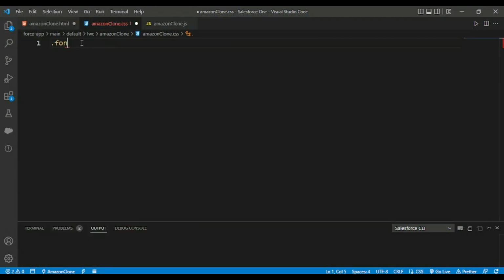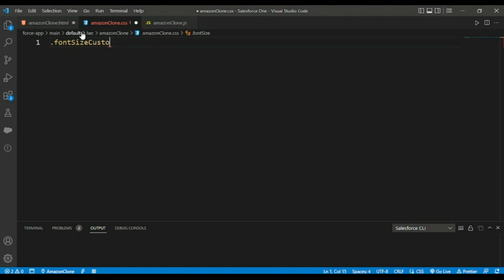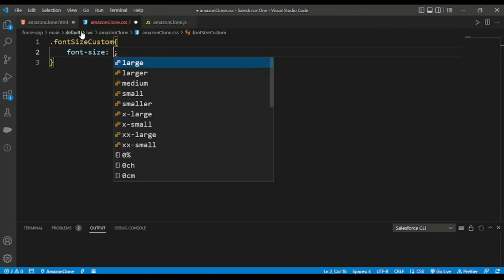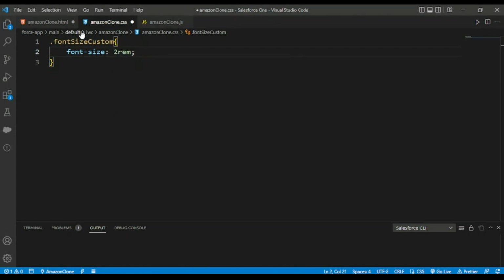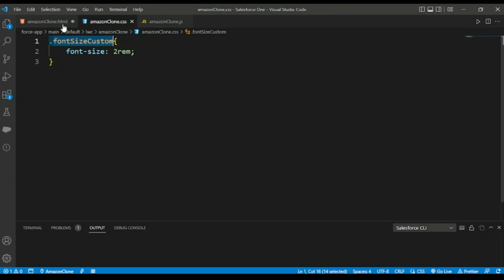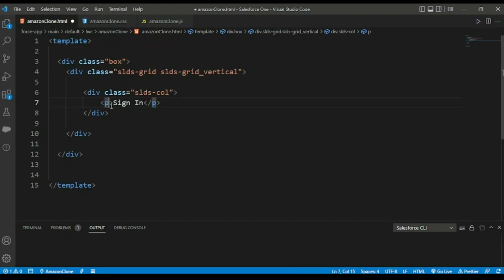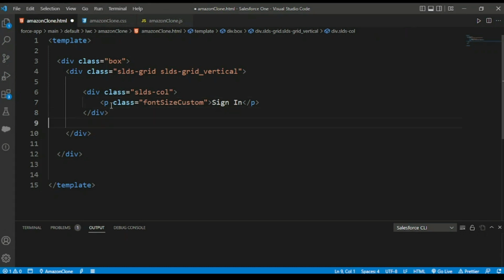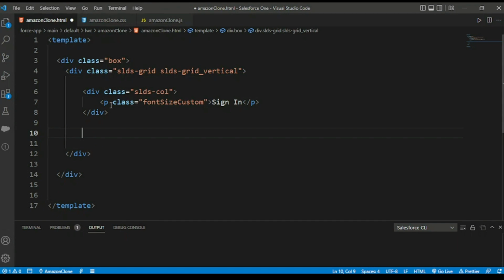Font size custom, so I would be doing this as font size 2rem, and in this I would be giving this a class as font size custom. Okay, so our sign in has been created.